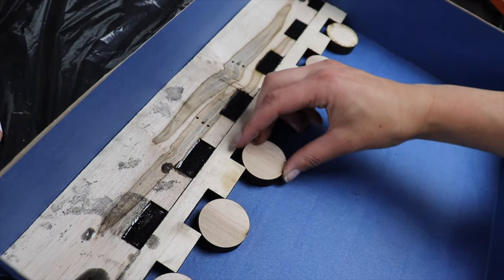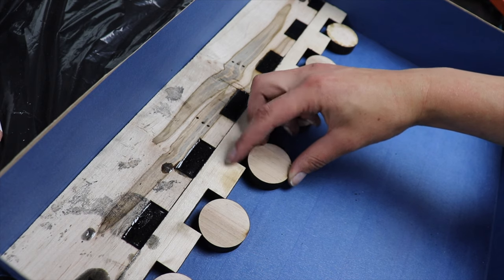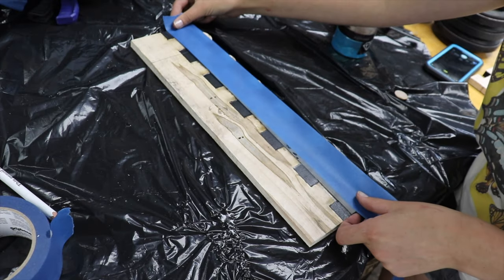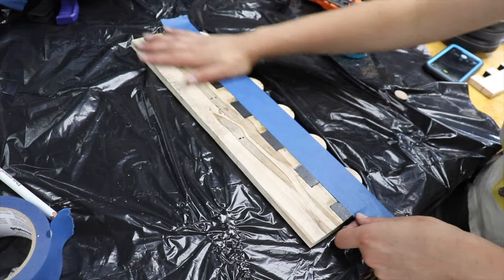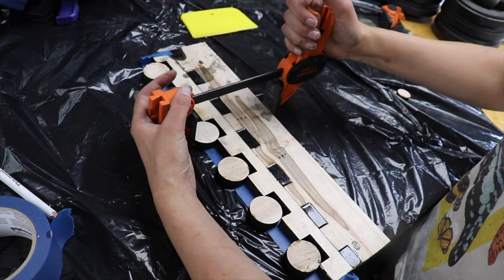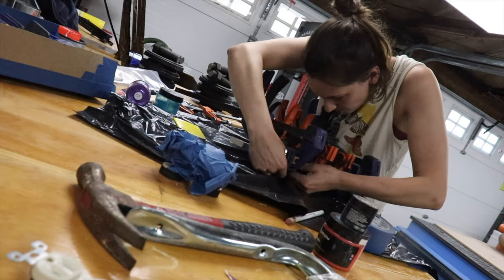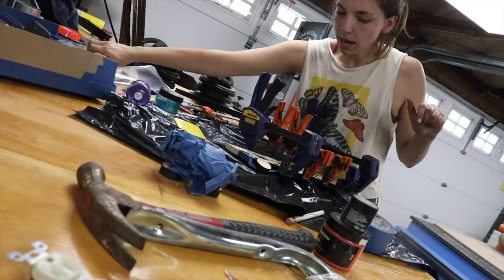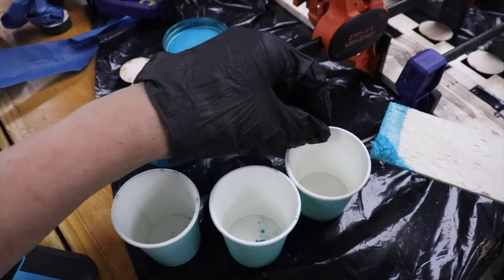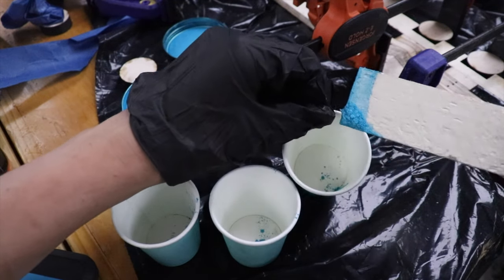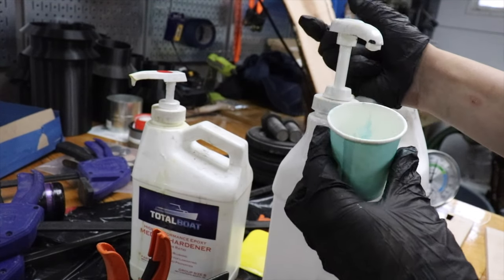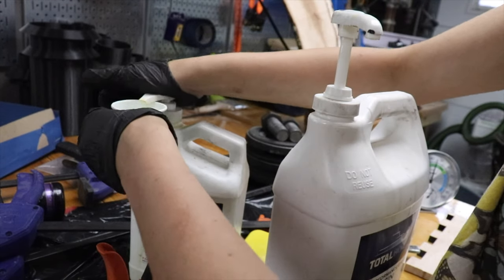This is going to be a trickier resin pour because I want to avoid leaks and there's much less wood that I'm working with this time to create a barrier. I colored this section with just a little bit of aqua pigment and then a little tip here is that I've pre-portioned equal amounts of pigment into three cups ahead of time because I thought this might leak and I wanted to be able to create more resin with an identical saturation of color down the road if I needed to.